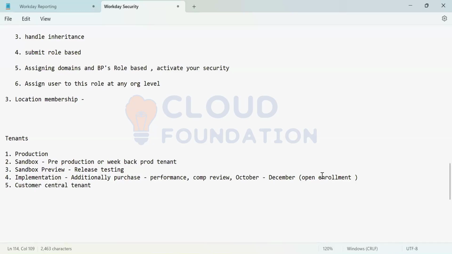There is a recruiting module. Let's say you are a hiring manager and you have a position called Workday developer that you are looking for.